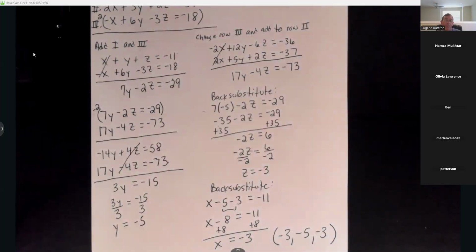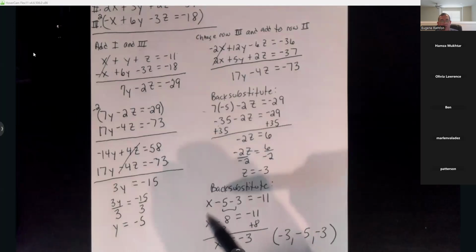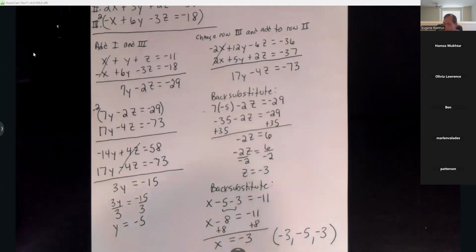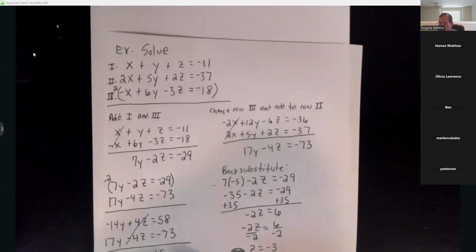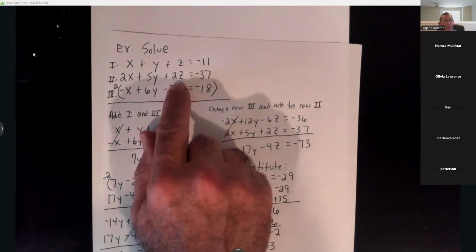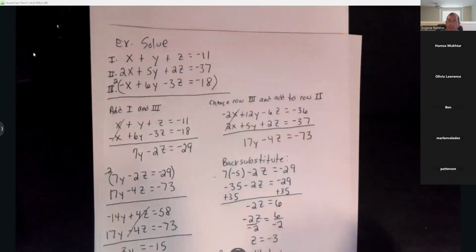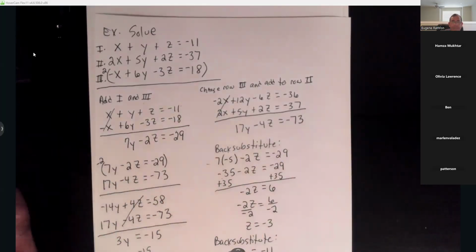So y'all, they're sort of fun by hand, if you can get to an answer. These are tricky though, because if you make one mistake, it throws you off the whole way, okay? So let me go back and I'm going to plug this thing into a calculator and show you how it works on them, okay? So let's go to our TI-84. And y'all, this will work on those Calculate 84 phone apps if you're using that too, okay?